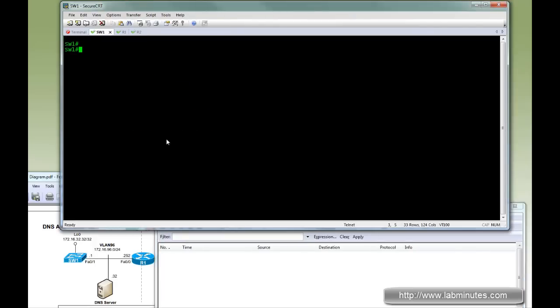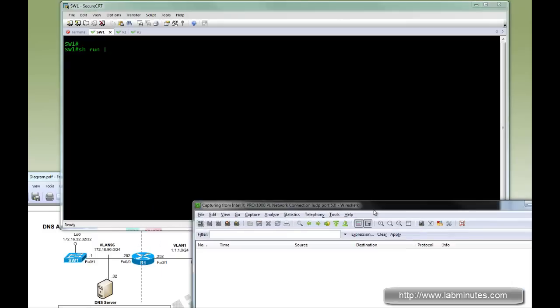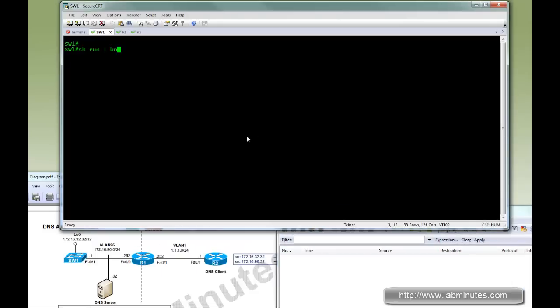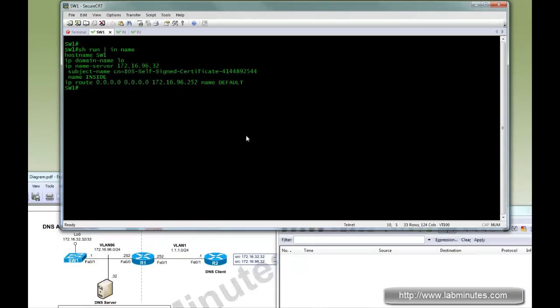Also, switch number 1, which is sitting on the inside, is configured to point to the DNS server using the natted IP 96.32.